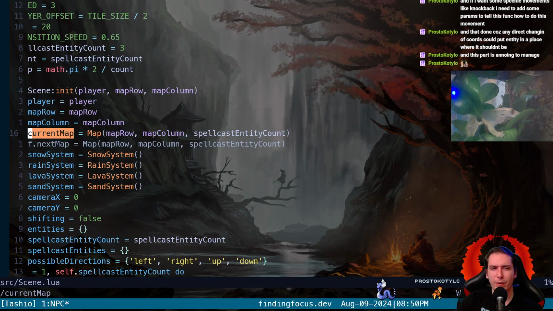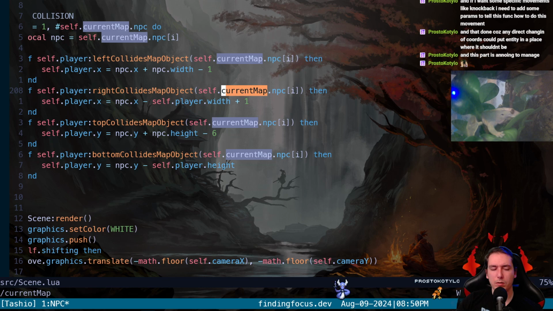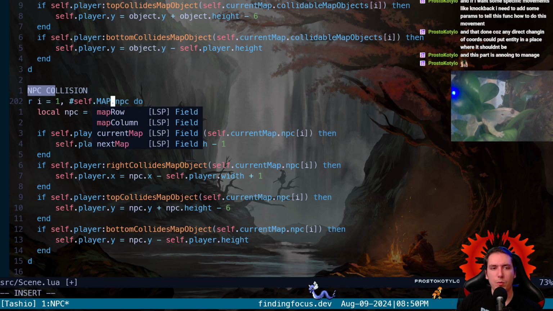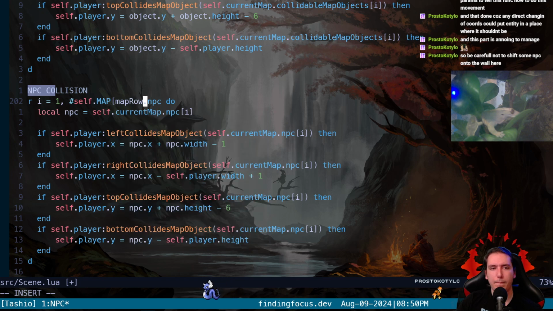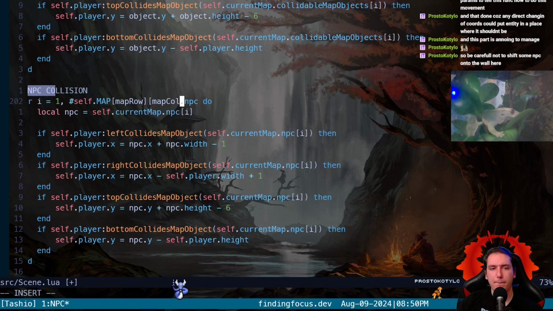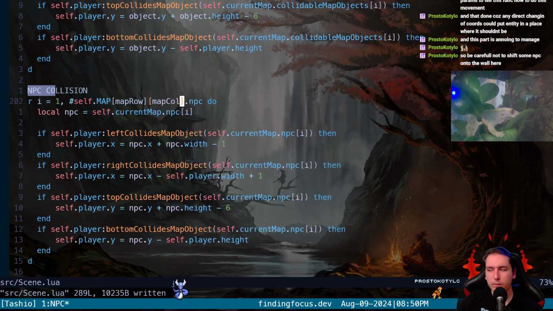Okay, so what we would need to do is use the global map at the map row, map column for this. So let's go to our NPC collision. This would be the global map, map row, map column. Is that how it is? Yeah.